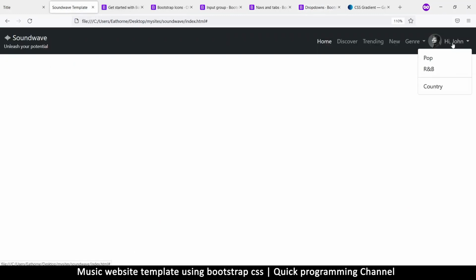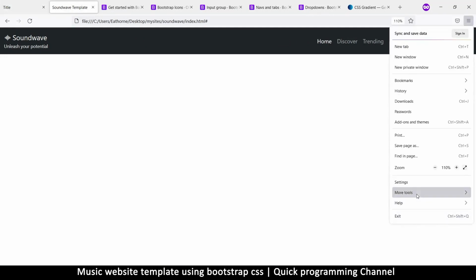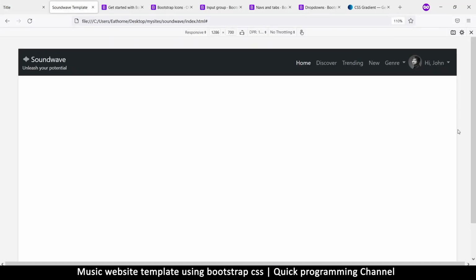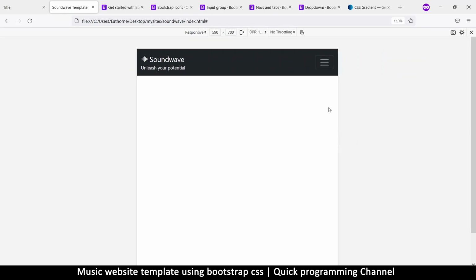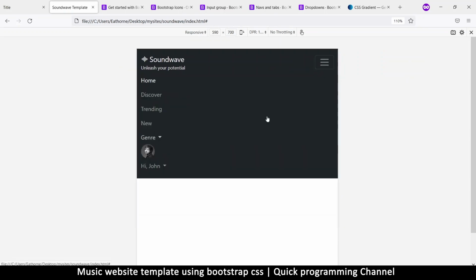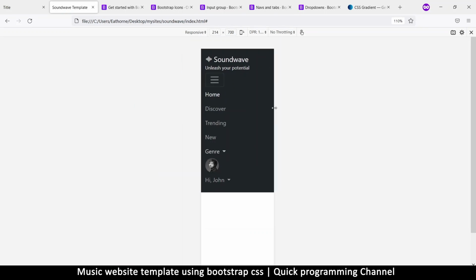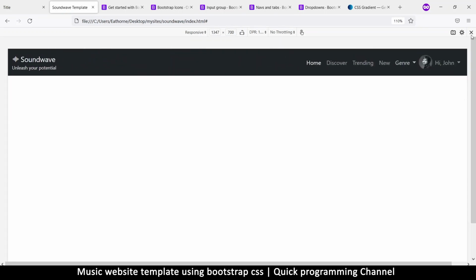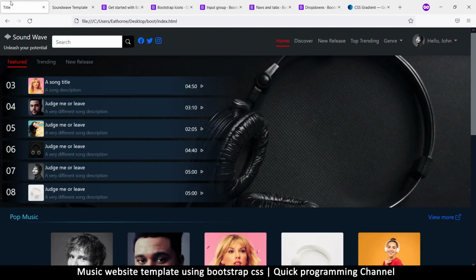So there we go. We have that. Good. We have that as well. You can shift that over if you want as well. That's fine. So these things are working as intended. Very nice. And now let's look at the responsiveness of this. Let's go to responsive view and let's see what's going on. And if I click here now, this is what we see. Very cool. Okay, good. So back to our thing here.